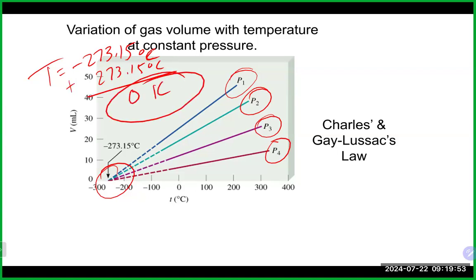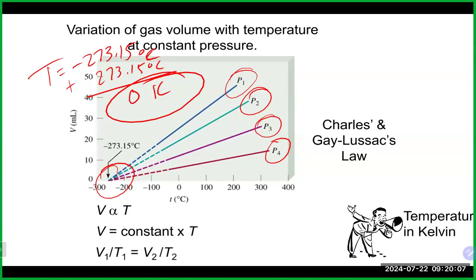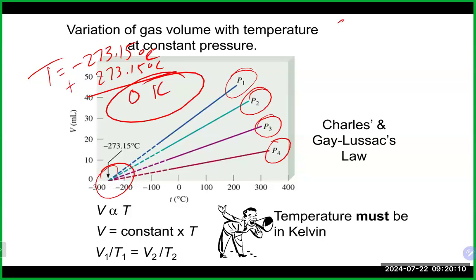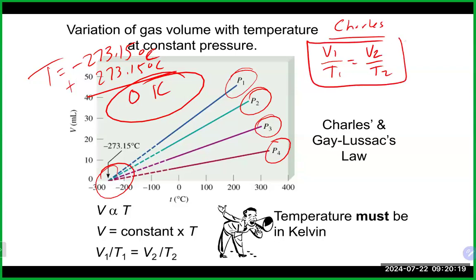So Kelvin recognized the nature of this. You can take pretty much any gas, extend it out to the temperature line, and it will always hit the same temperature value. The result is that when we are dealing with gas laws, and we are looking at a couple of gas laws, which, by the way, here is Charles' law, what we see there on the bottom, V1/T1 = V2/T2. And again, this is at constant pressure. As the temperature goes up, the volume goes up; temperature goes down, volume goes down.